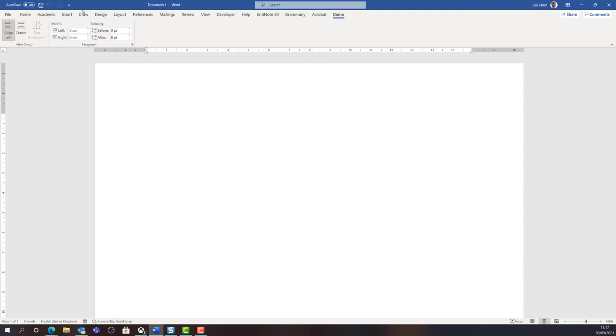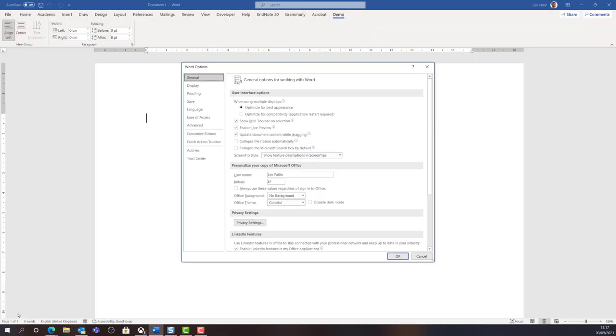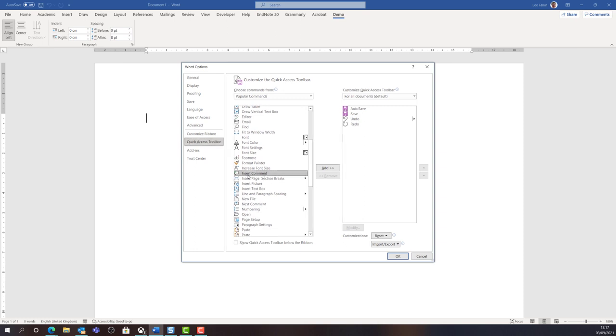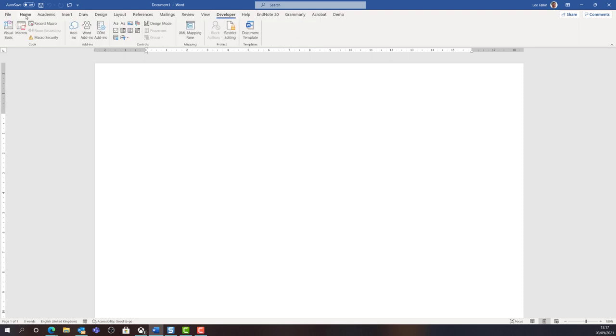You'll also notice you can select commands you use frequently in the Quick Access toolbar. It's very similar to edit this. Head to File, go to Options, and then choose Quick Access Toolbar. Here you can see the Save, AutoSave, and Undo and Redo buttons that are already here by default. You can then start to drag across any other common commands, for example, Insert Comment. As soon as we click OK, you'll notice that appears up here and is then viewable no matter which ribbon you are clicked on.